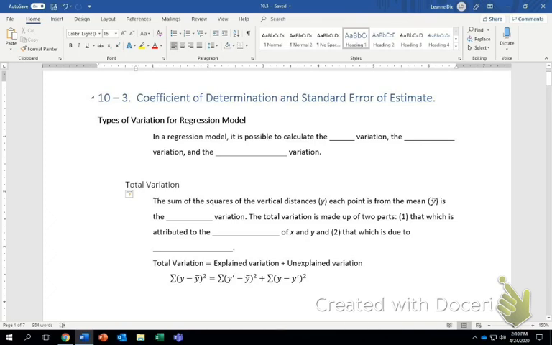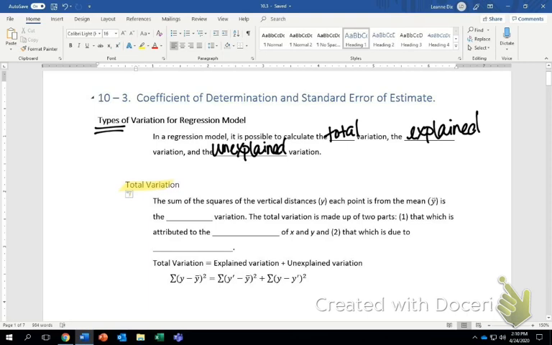The types of variation for regression models can be calculated, and specifically there are 3 types, and really there are 2 types, and if you add them together it's everything. When you add up the 2 pieces and you get everything, we call that the total variation. Then we have the explained variation, things we can explain, and then the unexplained, which we cannot really account for. It's just random. All right, so let's talk about the total. Let's talk about everything really fast.